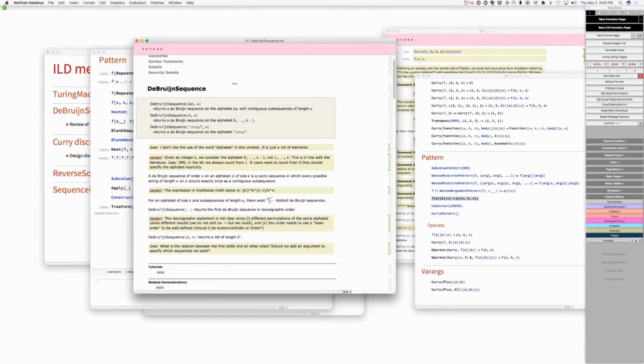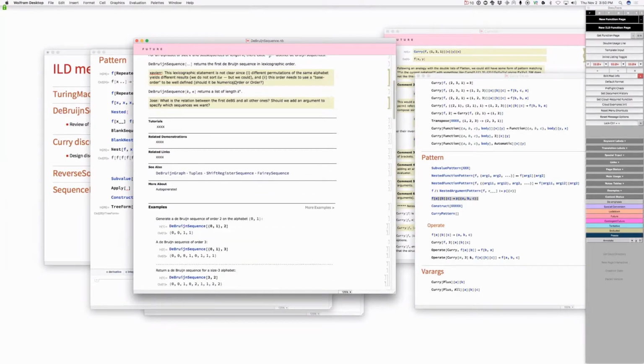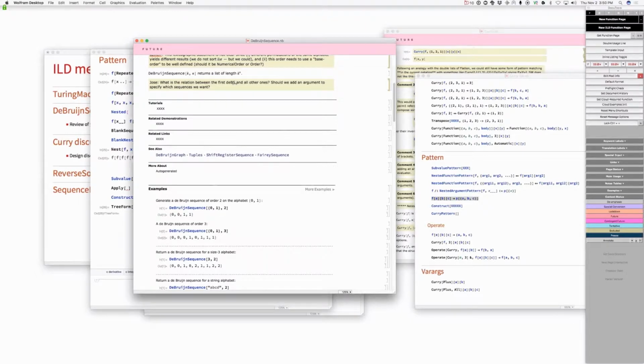Okay, let's look at the example first. De Bruijn sequence of 0, 1, comma 2. What is it giving here? It's giving a sequence where you're always sliding down. Given the symbols 0 and 1, you're making a sequence which has the property that all possible length 2 blocks, like 0 0, 1 1, and 0 1, are always there consecutively, and you never repeat a length 2 block.